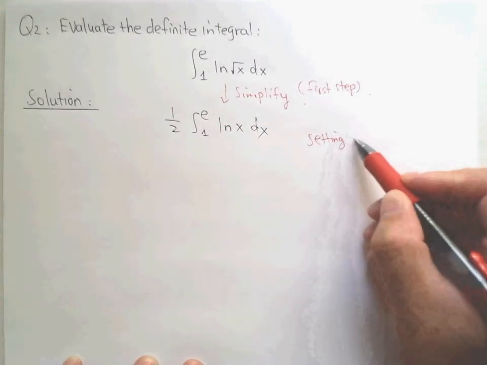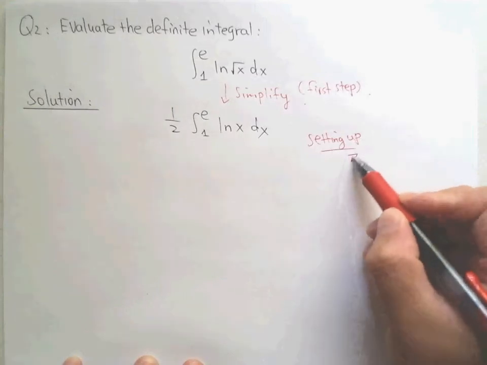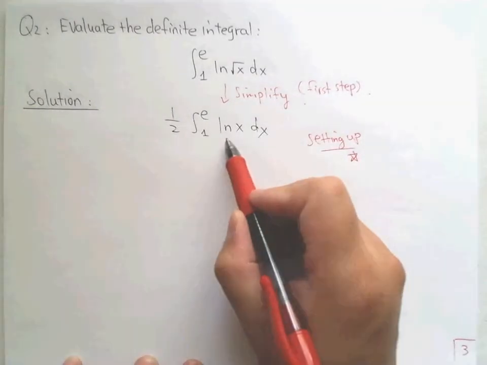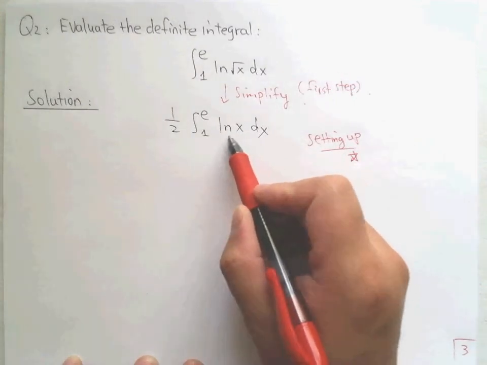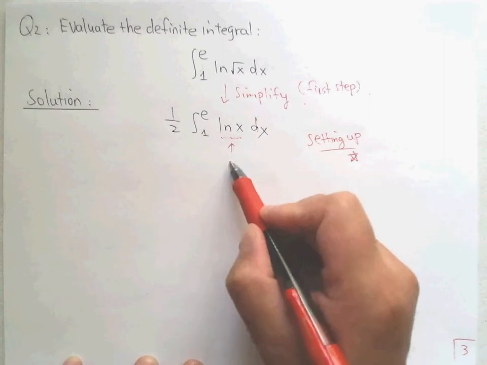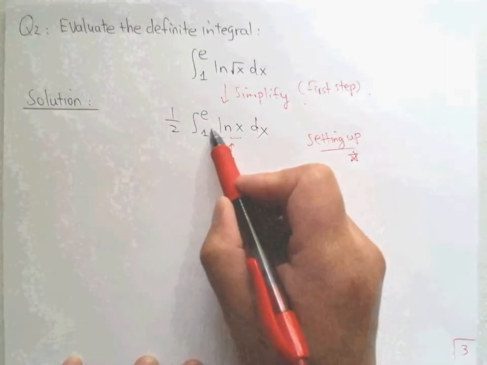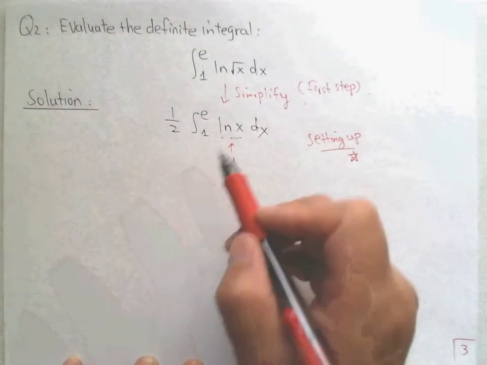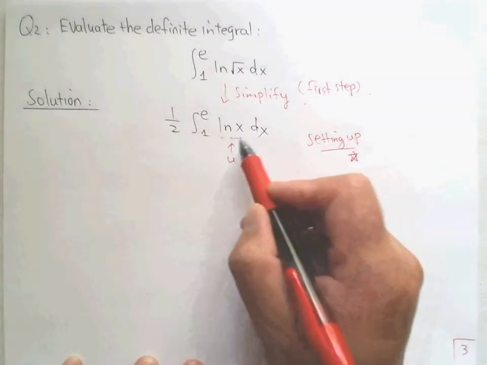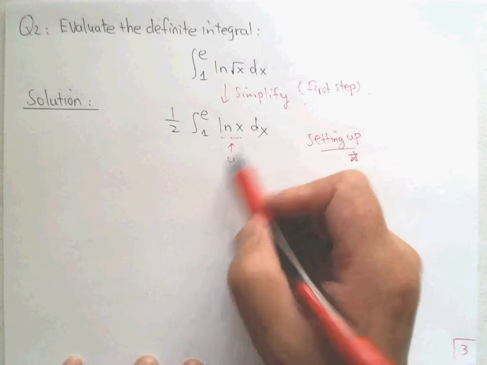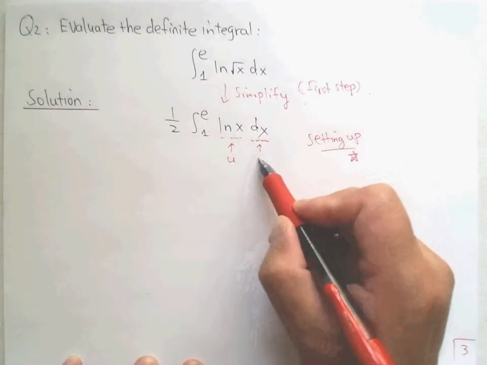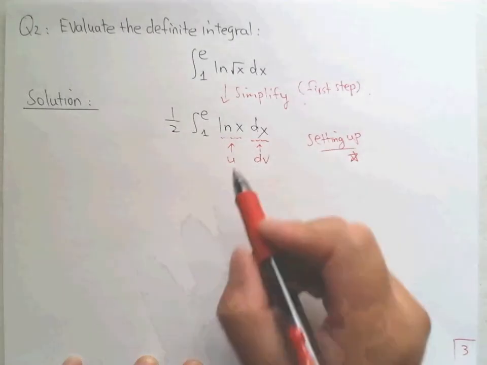So we're going to set up. How to set up? This time you see there is only one way to set up. This is u. Why? Because we only have one function. Or probably you can say this is 1 times this function. You can set u equals 1, right? But in that way, you cannot solve for v from dv. You can try by yourself. If I set up this way, so here should be dv.